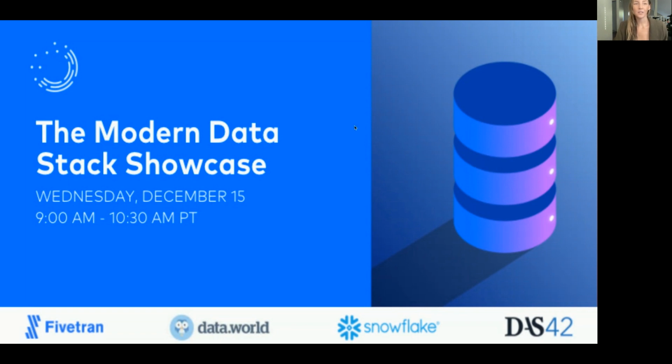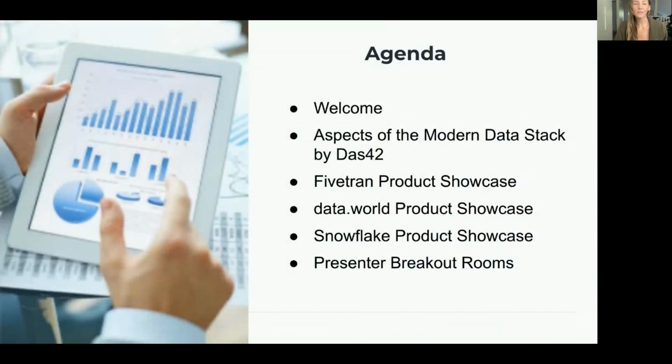So I want to quickly review our agenda for today. First up, we have DOS42. They're going to kick things off with an overview of what exactly the modern data stack is, the different components that make it up, and why having one is so important. And then we're going to dig into the platforms themselves. We have 3 product showcases lined up, one from Fivetran, one from Data.World, and one from Snowflake. You're going to get to see hands-on how these different platforms work, from navigation to reporting, and really get to see the different technical aspects that make these platforms.